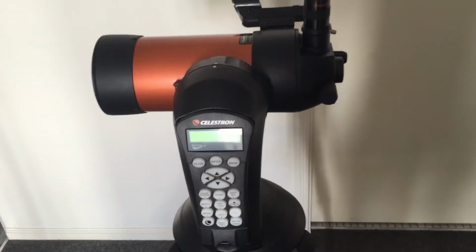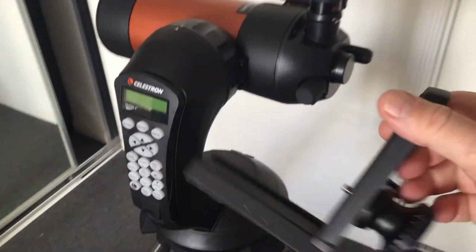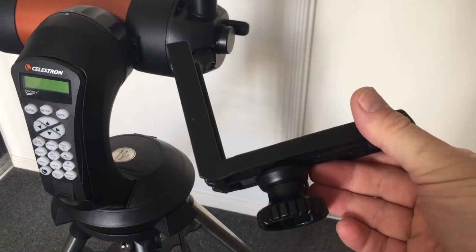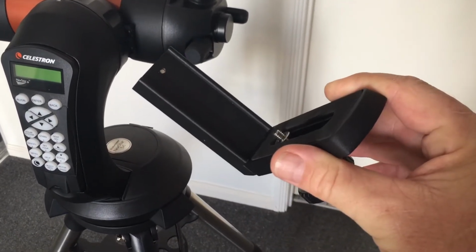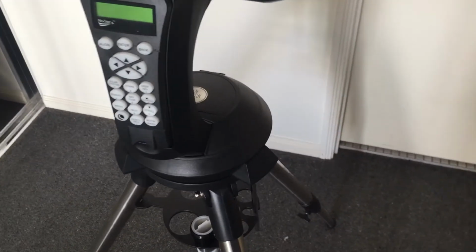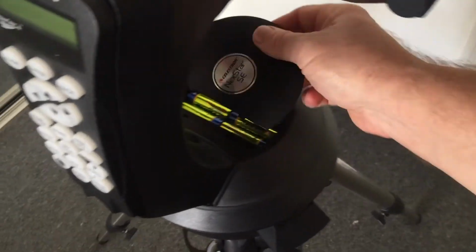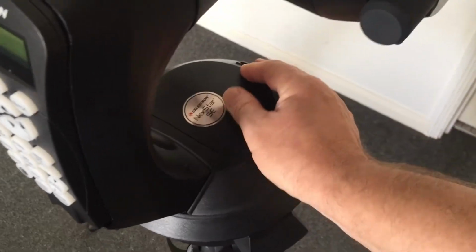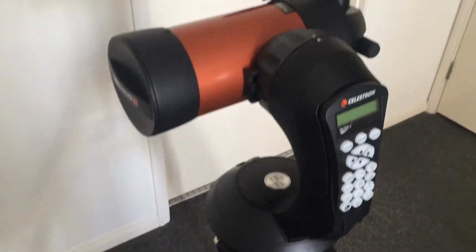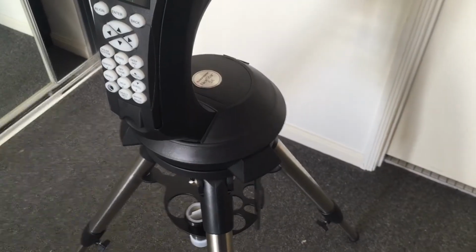But the main reason I got this is because it's portable. I can remove the telescope and fit that L bracket, and once I do that I can put a video camera or a digital SLR on it. I had the P900 on it last night and it was holding very nice and steady on Saturn. It's battery powered, and that was going for more than 8 hours last night on a single charge of battery, so really convenient, light and easily transportable. I'll just stop there and show you how the equatorial mount works.